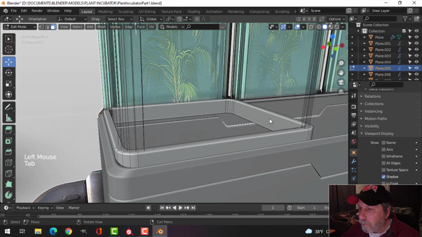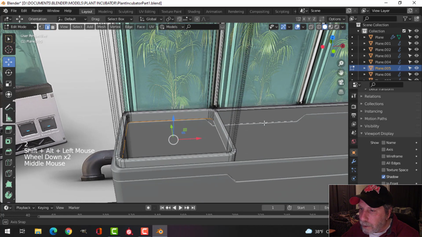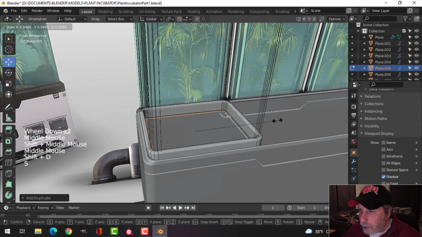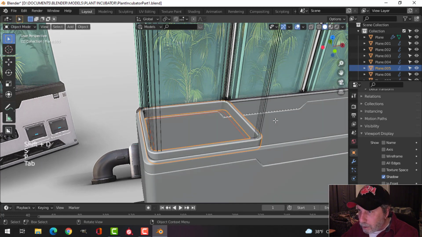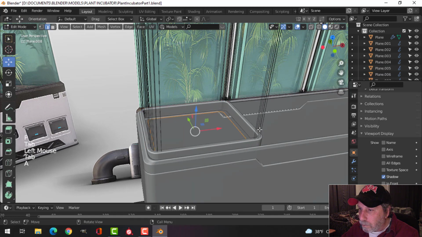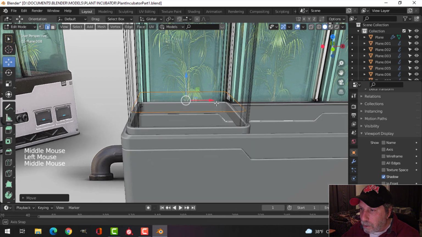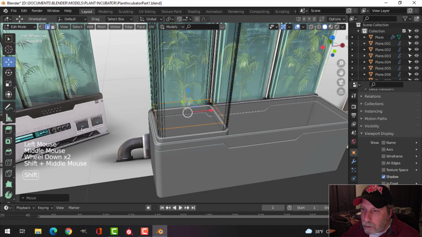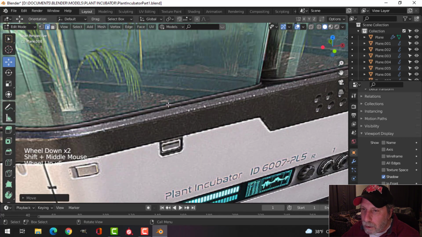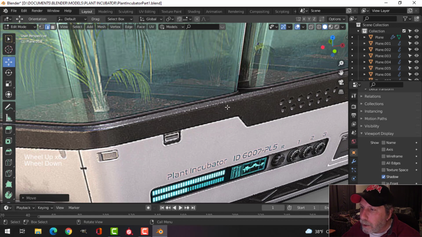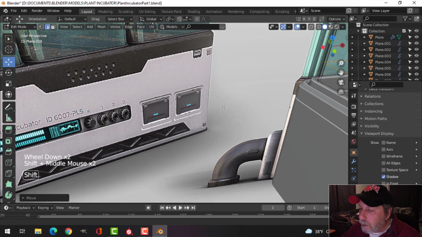Okay. Let's steal that. Shift D, S to scale it, just to make it more selectable. I'll scale it back out again. Let's actually bring it up. What we're going to do is make a little tray, right?